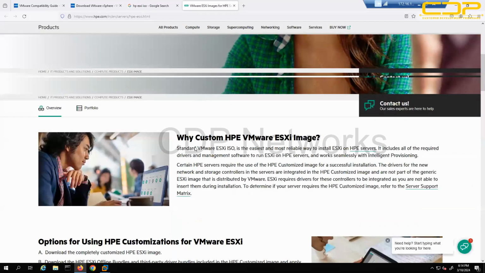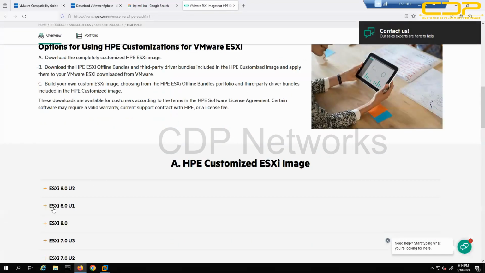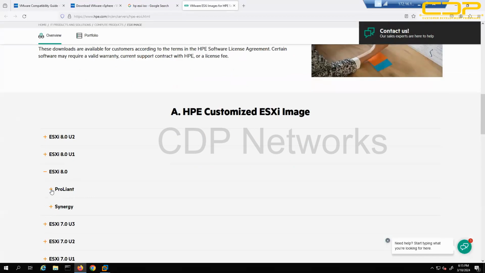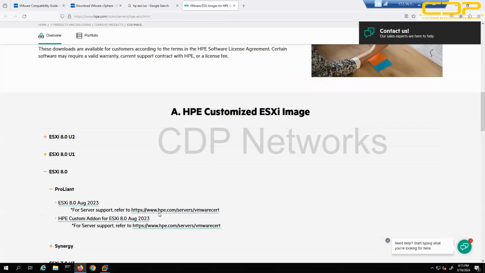Check with your vendor regarding the specific version that you are targeting. So for example, if you want to get ESXi 8.0 for the hardware that you have, you go to this URL, log in, and with your active contract you can get the ISO. If you have issues, call up HP, give them your contract number and they would help you.